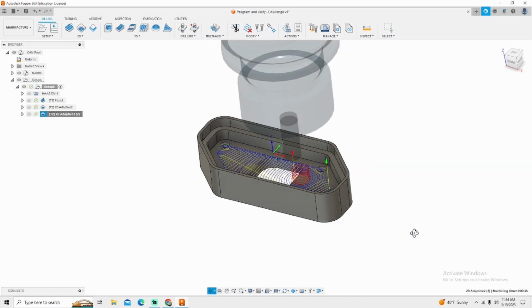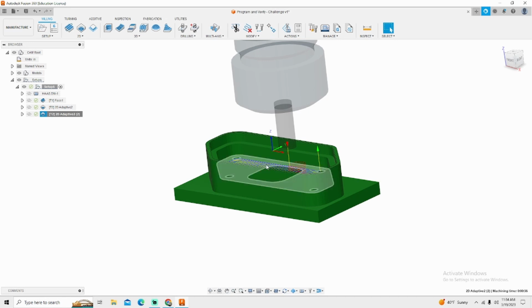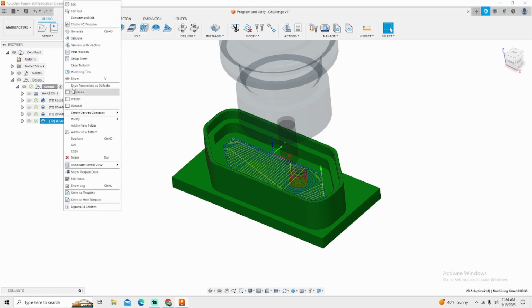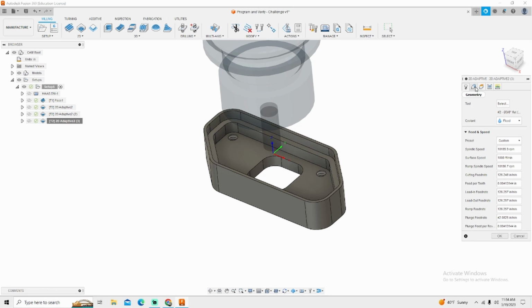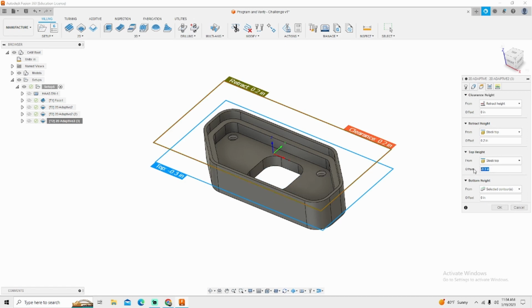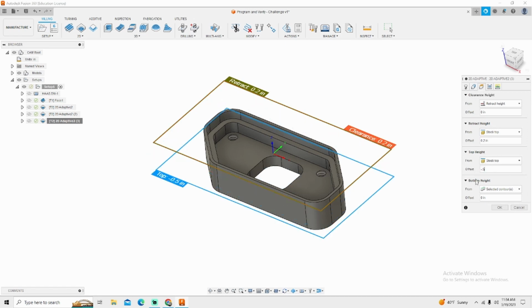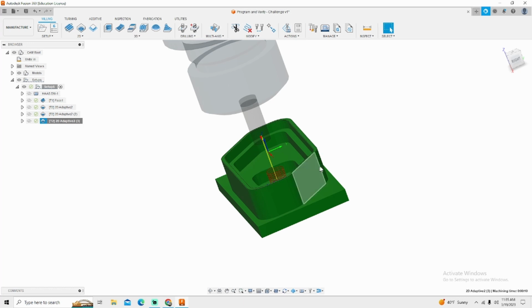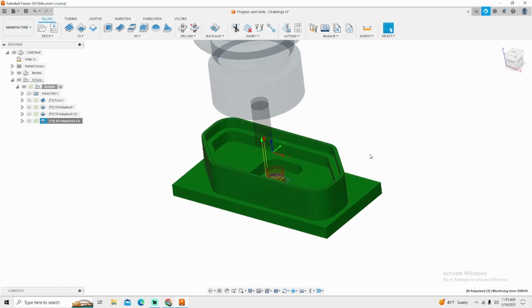But the good news is that's all I have to change. I can simply click OK. See how that helix is starting below the part? Then we've got the window to do. Again, right click, duplicate, edit that new process, go to my geometry, select new geometry, go to my heights tab and change this to minus 0.5. Click OK. Now we're saving a 1/2 inch of helical entry. And helical entries take a long time, so this is saving some serious time on your overall machine time. And bonus of that, it gives you full control over each and every pocket within the program.